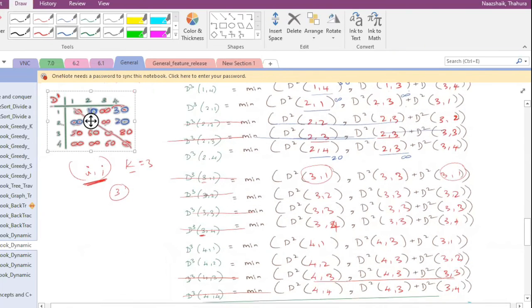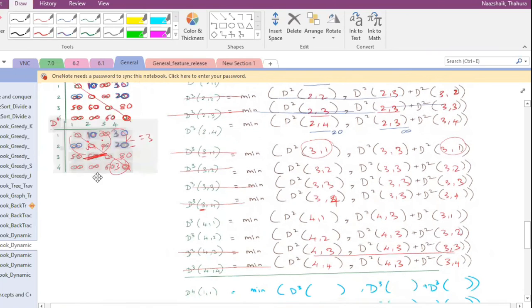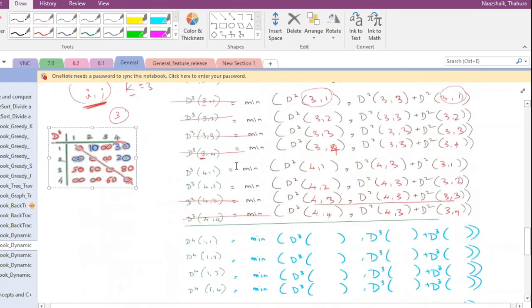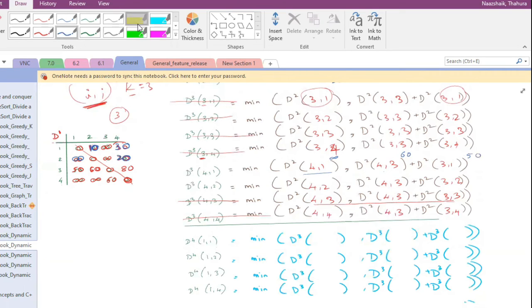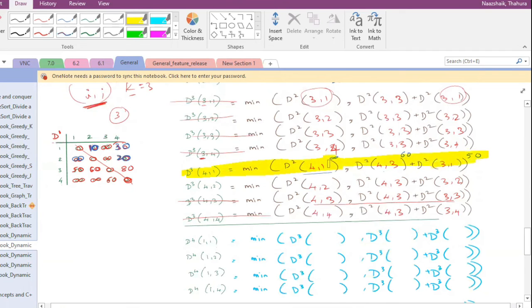Here, if you see, nothing we're going to solve. We're skipping all of this. I can directly go to 4. Here also only 2 I have to solve. 4 to 1 is infinity. Can you go 4 to 3? Yeah. And from there, 3 to 1. Yeah, this is 50, I guess. So here we saw some optimal. We found a path. Initially, it was infinity. But if you go via 3, you get a path.